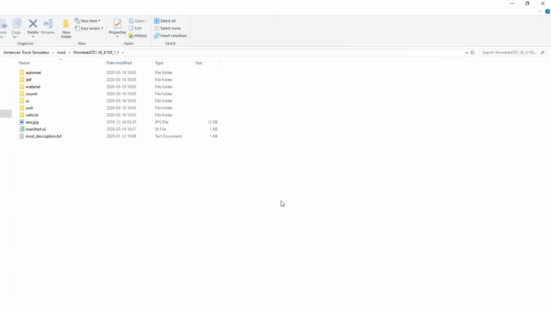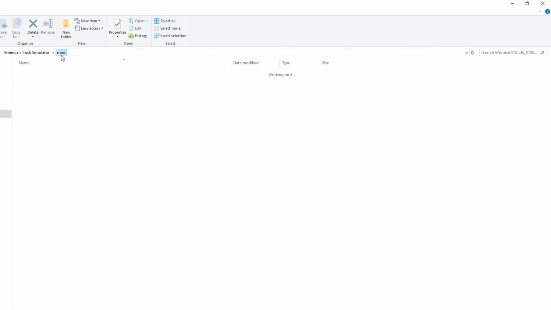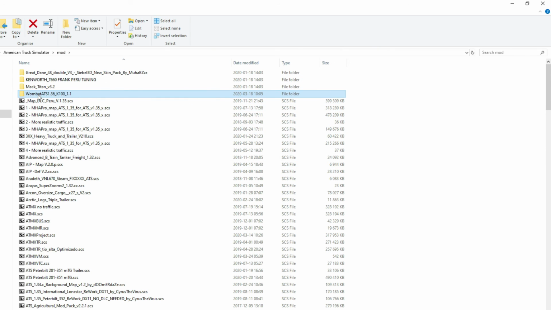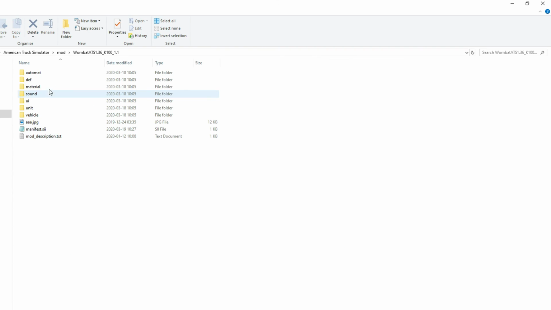Once you're satisfied with the changes that you want to make to the truck, you could either just keep it as a folder in the mods folder, or you can make it an actual SCS file if you like. In this case, we have the mod folder here, which still has to be located or placed here when you start creating the SCS file.